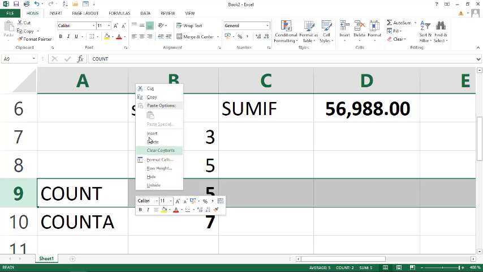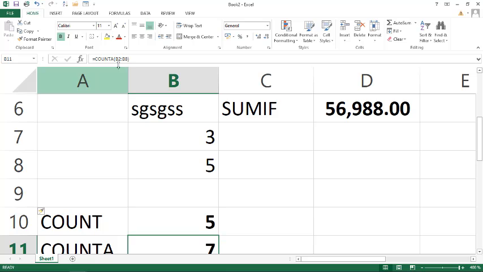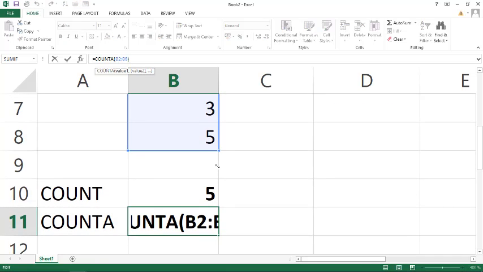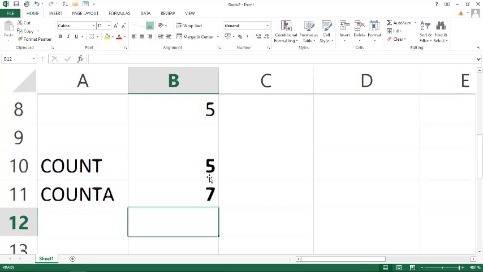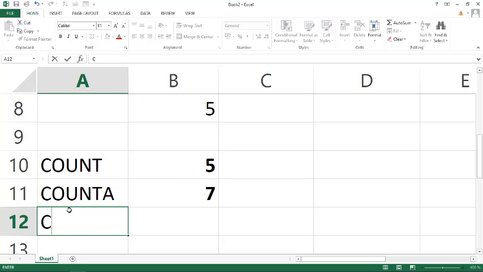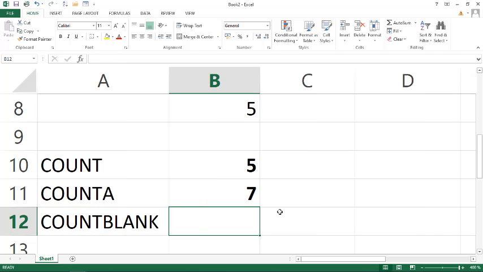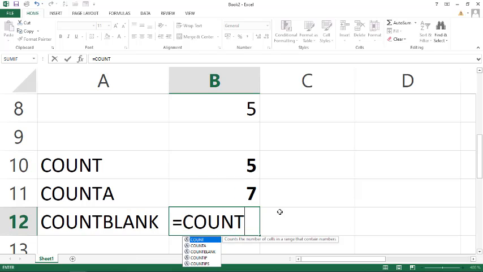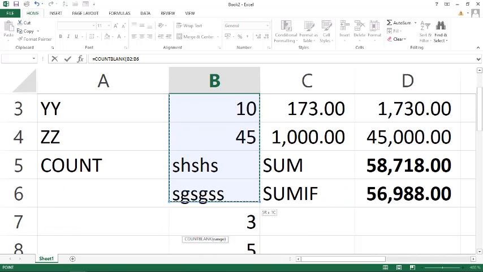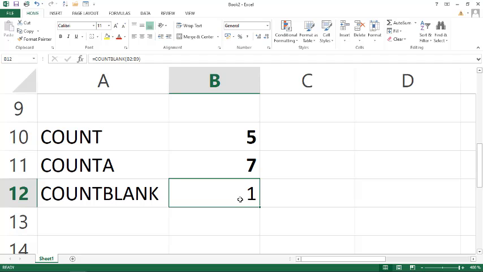Now, what if there's a blank here, class? Let's check here. Then we are going to include this as part of our range. If you've noticed, it does not include the blank, because we also have COUNTBLANK. What COUNTBLANK does is it will just count the blanks. Like that, COUNTBLANK. And then if you want to have this range, of course it will only return 1.